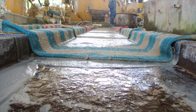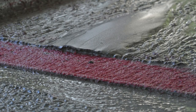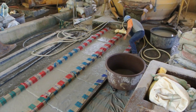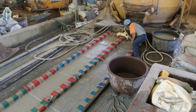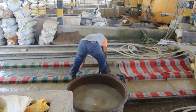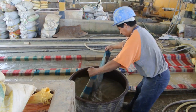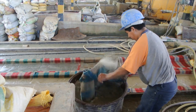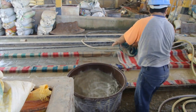A sluice is an inclined concrete slide. As water flows down, heavier particles deposit on top of the carpets. Miners will alternate between each sluice, turning one sluice off so that they can collect the gold that's resting on each of the carpets. They do this hourly to minimize their losses. Unfortunately, sluices have a very low recovery rate, and almost 70% of the gold is washed into the tailings.